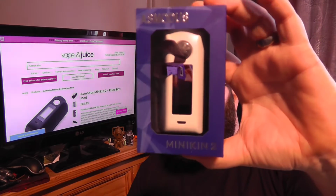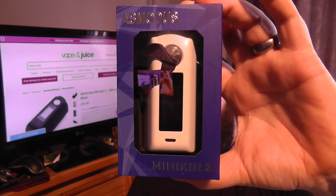Today on Vape and Juice, we're going to be reviewing the Asmodus Minikin 2.